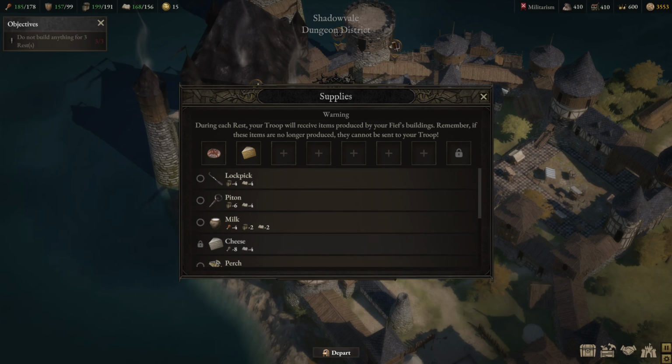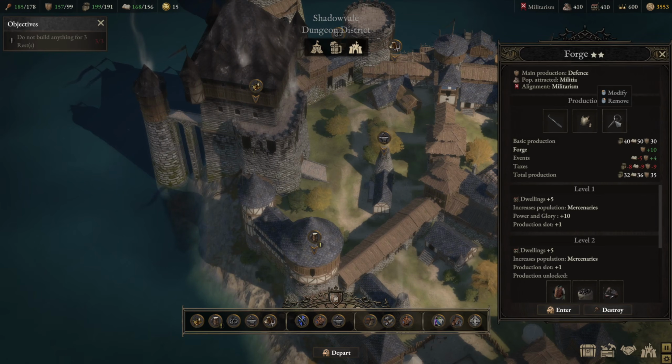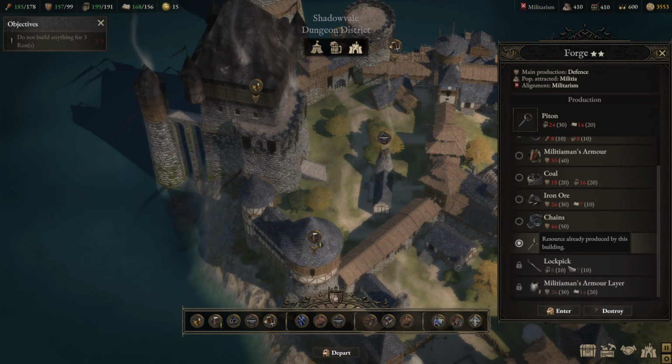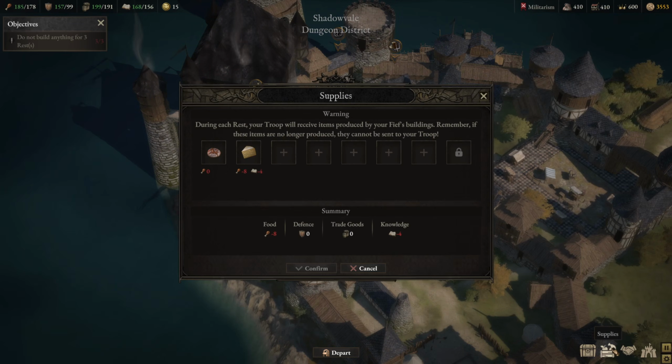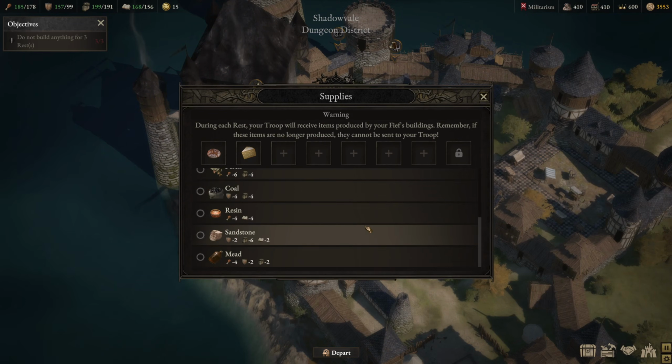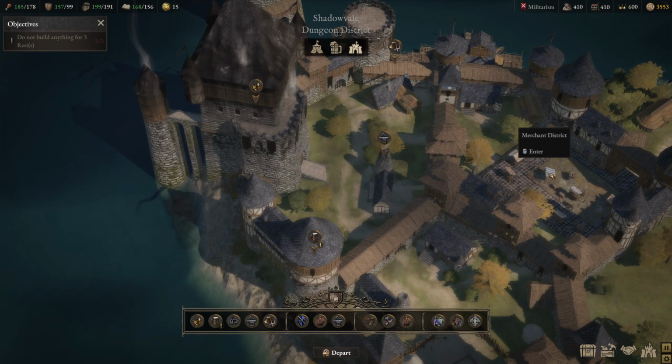But the thing is, the stuff that you generate, none of this is actually high value. I have my forge fully leveled up, and if I go in here, some of the most advanced stuff that I can build is like the pittons, the chains, the iron ore, and if I send that back to my troop, it's not really going to do me a whole lot, because when you get to a certain stage in the game, you're going to start getting a lot of those resources anyway. So I think the negative reviews are really twofold.